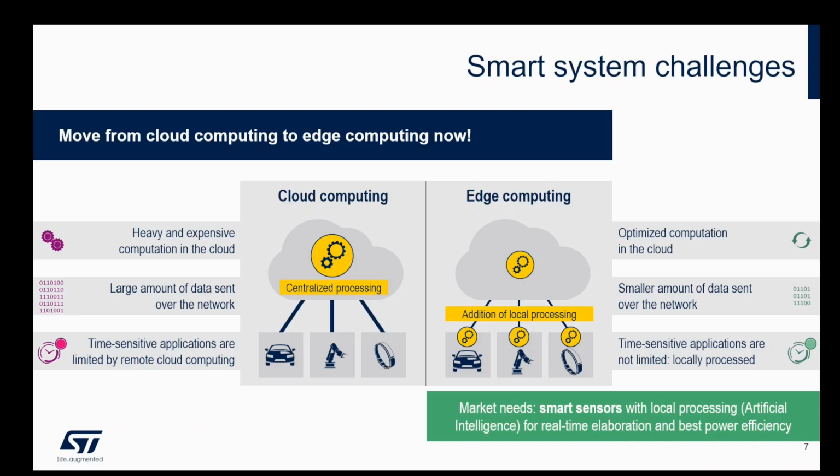As I briefly touched upon, there are two different system paradigms. One paradigm is that compute occurs on the microcontroller, or in case of centralized computing, on the cloud. So you would have data being sent out to the cloud from all of these devices, which could be your car, your robot, your wristband, whatever it may be. Large amounts of data are sent over the network to the cloud. And then there are some time-sensitive applications where latency is very important from the perspective of a user. Those applications tend to have a problem when you have to wait a while for the data to be processed on the cloud and the results to be sent back to the device where the user expects the results instantaneously.